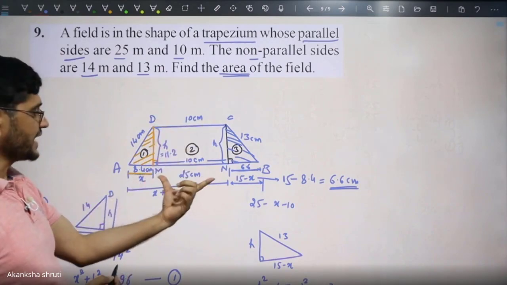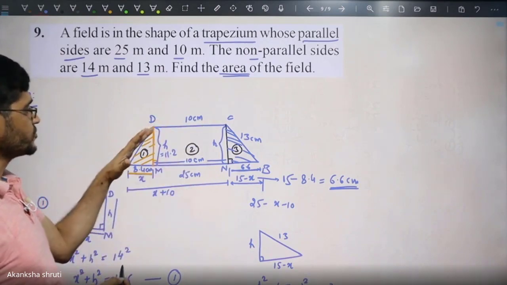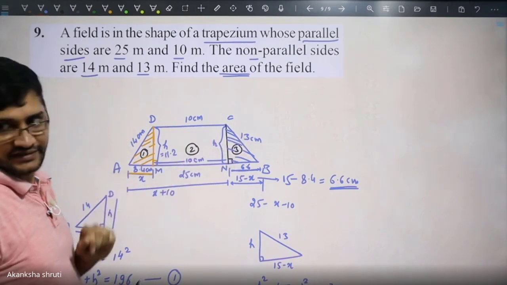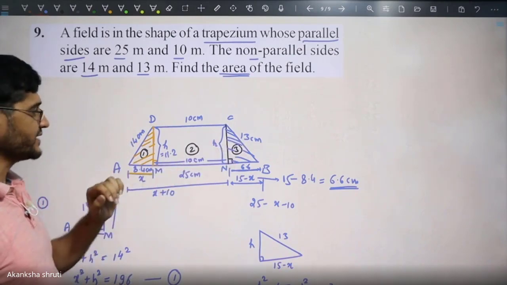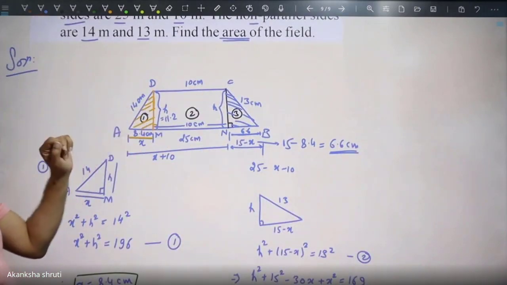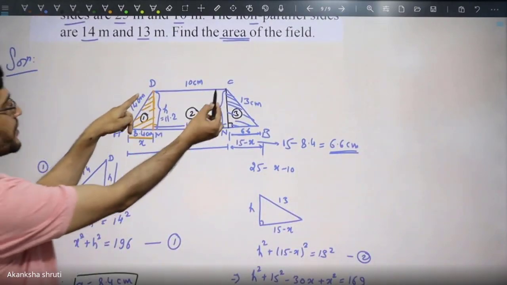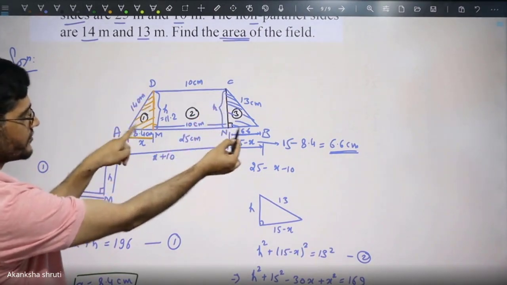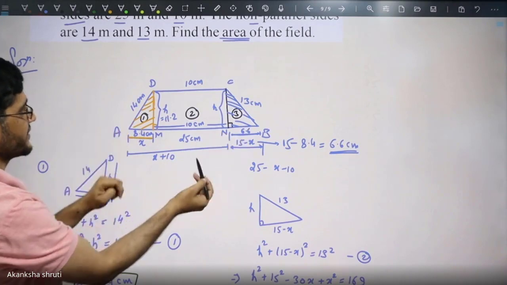Okay, students, we were given a trapezium in which the two parallel sides, one was 10 centimeter, another was 20 centimeter, and the two non-parallel sides, one has 14 centimeter, another has 13 centimeter. We have to get that area. So for getting the area of such a trapezium, first we need to draw the perpendicular from the non-parallel side's vertex over the longer parallel side.